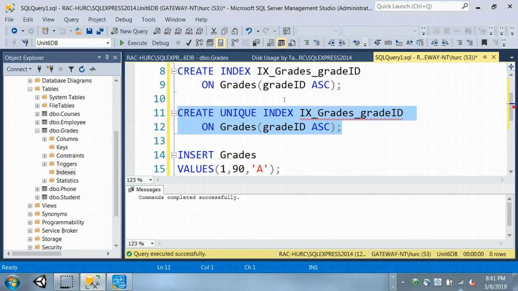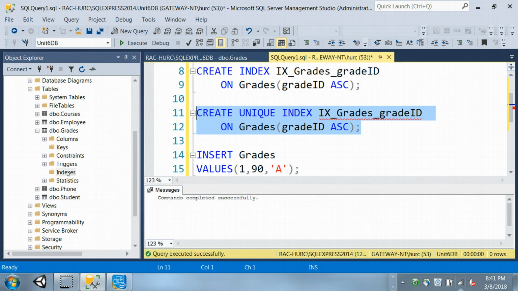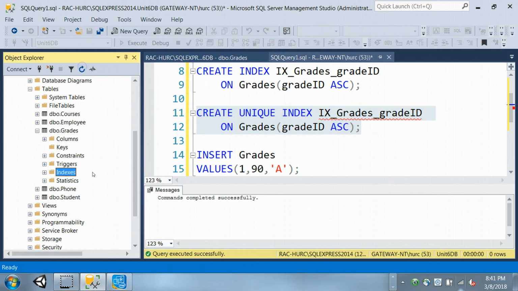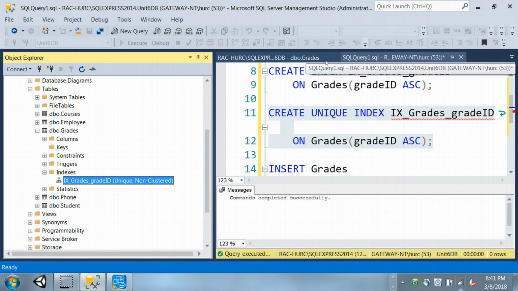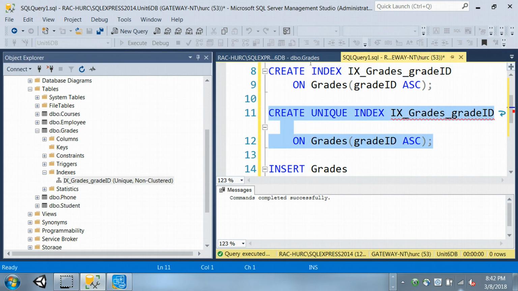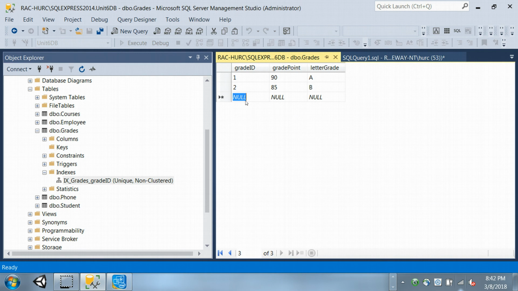Okay. So now we have an index created in here. If you refresh it, you'll see it's back. But now if you look at it, it says unique. It's non-clustered. Is unique. Again, the word clustered and non-clustered just tells you that your physical table structure looks like what I showed you earlier, in that particular order.